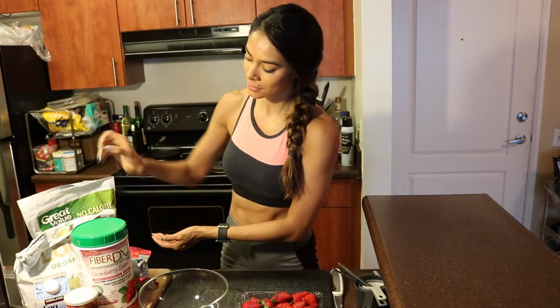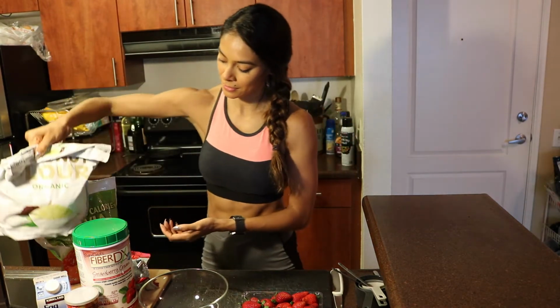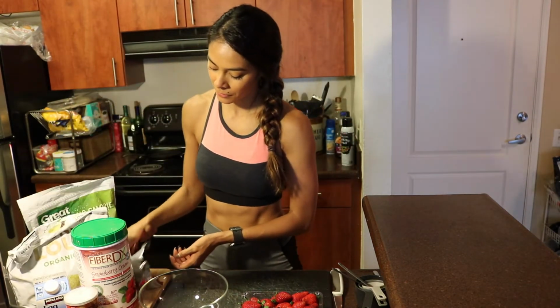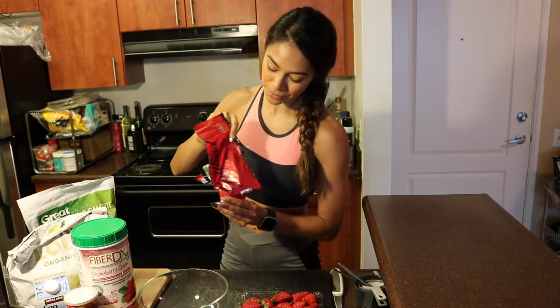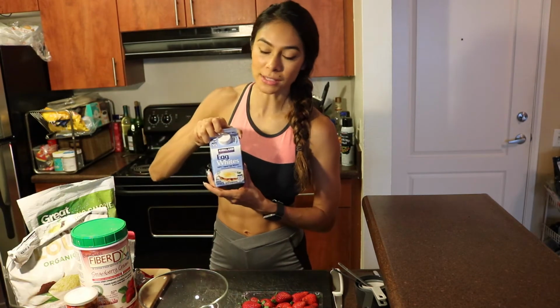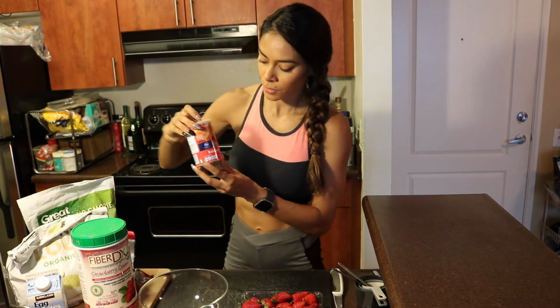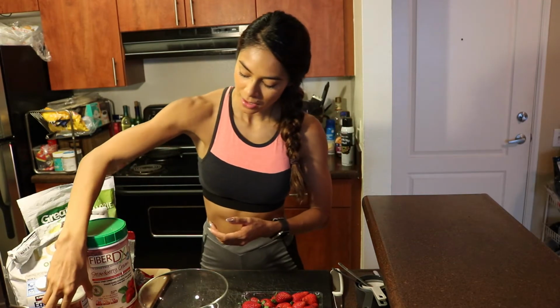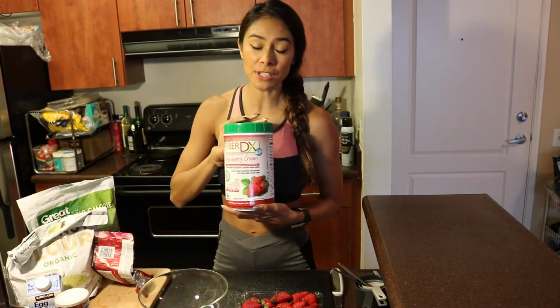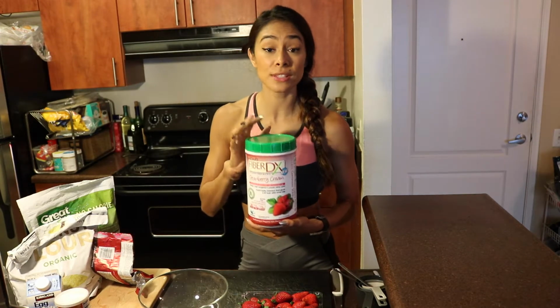stevia, coconut flour, dark chocolate chips, egg whites, and if you don't have egg whites you can just use regular eggs, just take the yolks out, baking powder, and Fiber DX strawberry flavored. One thing I will also include in this video is the importance of fiber in our diet, so stay tuned for that.